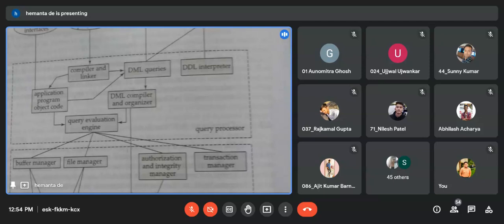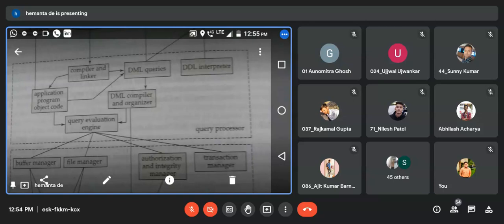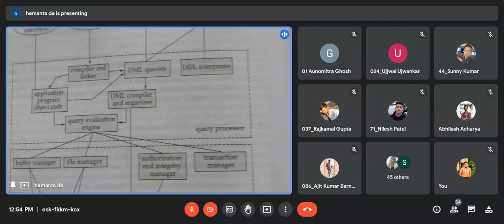What they do is basically translate your high-level code into low-level machine instructions which the machine understands. Simply the same thing here.